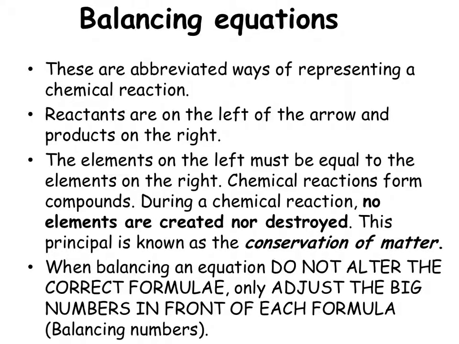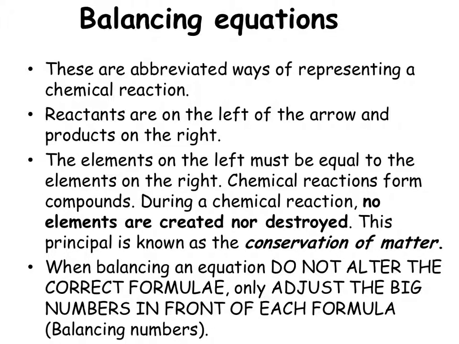Now, it's all well and good that we can write formulas and we know valencies and we can write names when we've been given a formula, but what's the point of all of this? The reason that we've learned all of these things is that we want to do something called balancing equations. We want to look at chemical reactions.